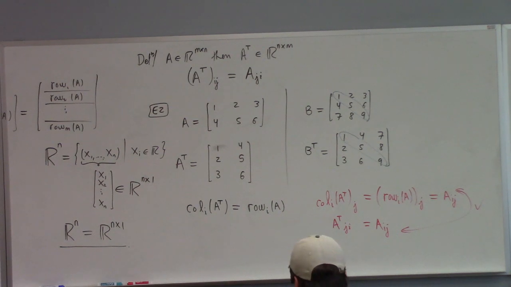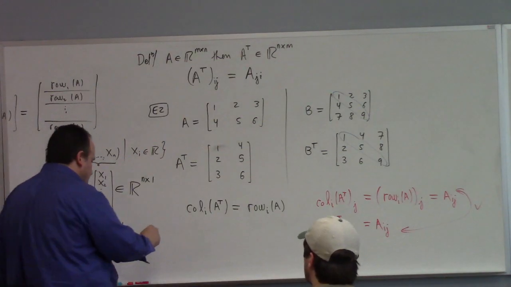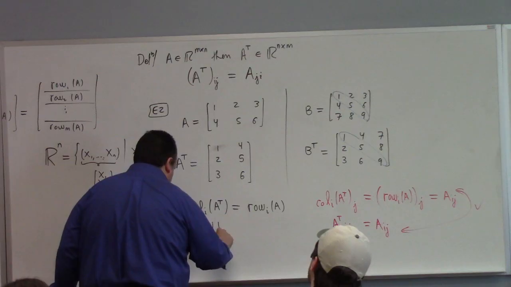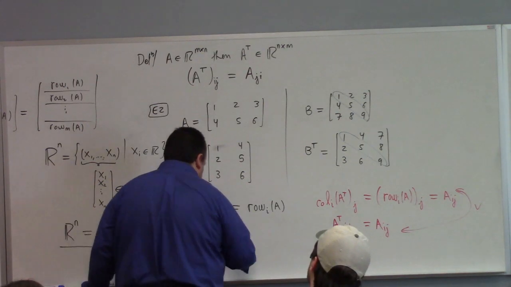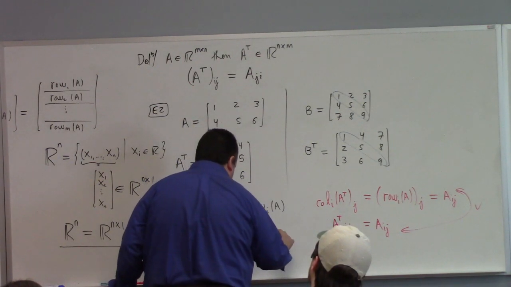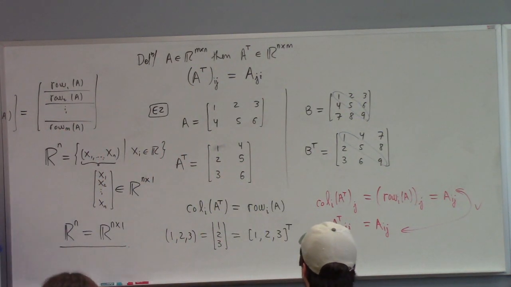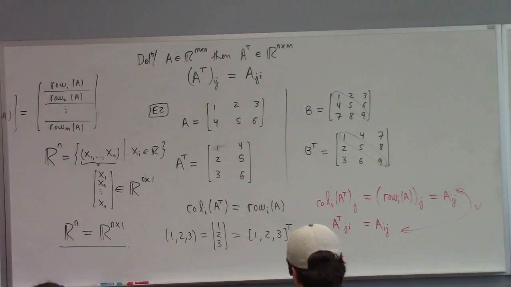This matters because some people take rows as primary and their points are 1 by n vectors, which makes you write formulas differently. So I'll try not to do that. We do sometimes work with row vectors, though. It's just inevitable. So just to be clear here, the row vector 1, 2, 3 is equal to the column vector 1, 2, 3 with the transpose. If you want to make a row vector into a column vector, put a transpose on it.